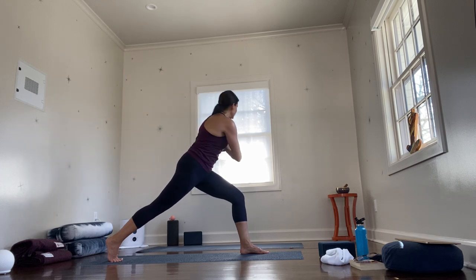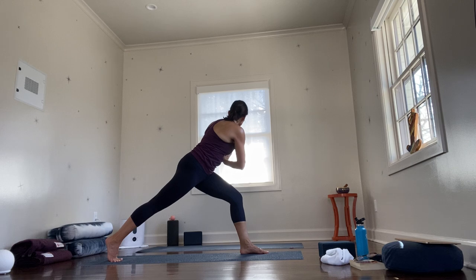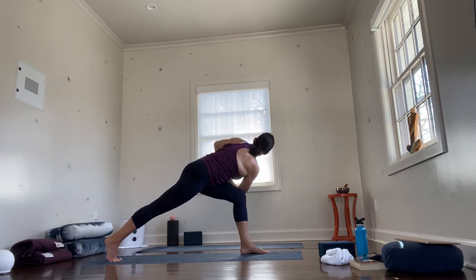We're gonna take a twist to the left this time, pressing your hands together, staying up high if that's better in your body. Otherwise, keeping a long spine, hooking your right elbow on the outside of your left knee. One more breath here.